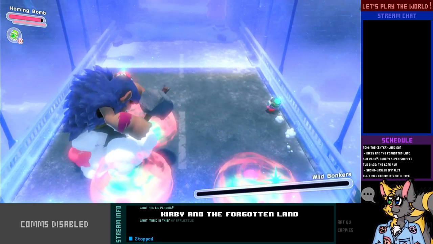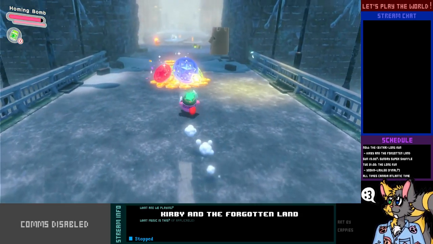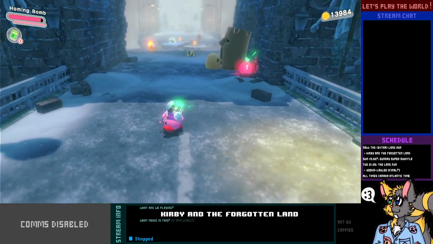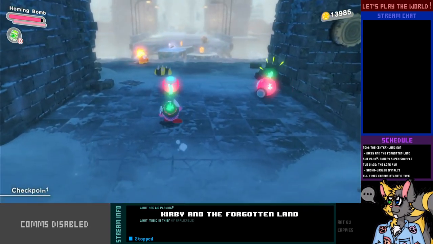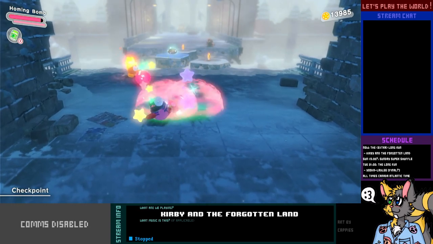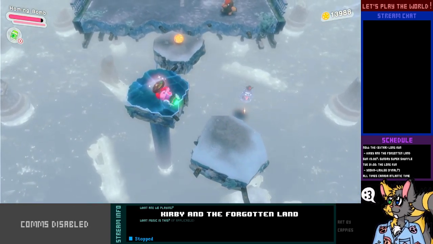Yeah, pretty much the biggest strategy with the bomb is just throw in as much of a spread as you can manage, because the more bombs are linked, the more of an explosion you get.